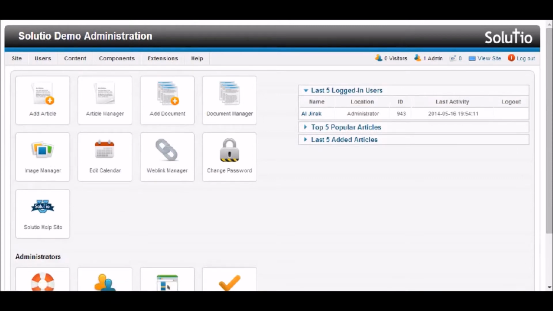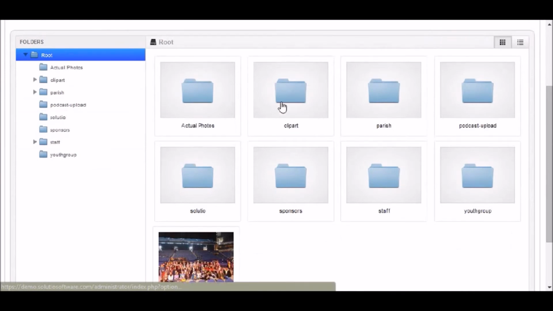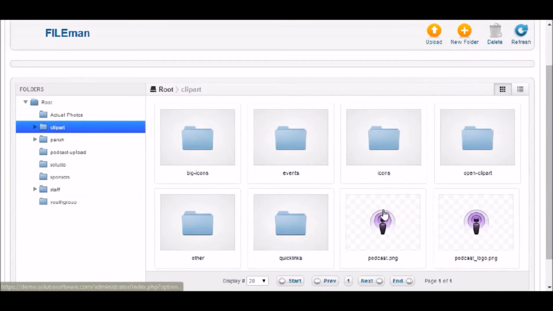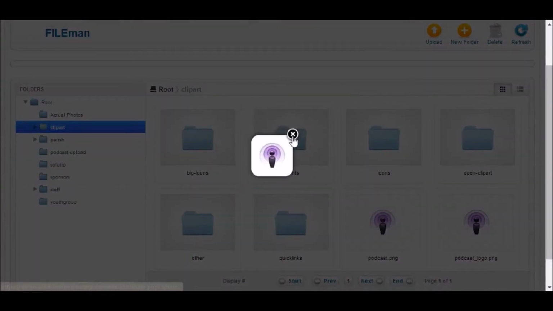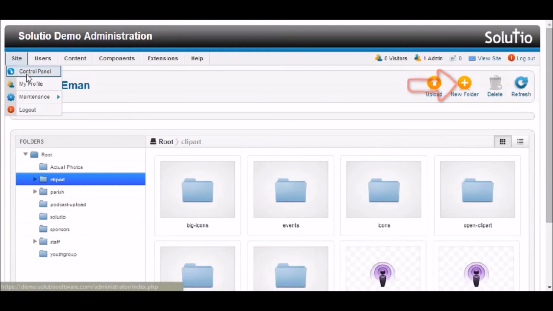The next item I'd like to talk about is the Image Manager, denoted by the red arrow. The Image Manager has been greatly improved and now supports things like dragging and dropping images, including multiple images at the same time. You can also upload files as large as 40 megabytes. If you want to create additional structure in this tool, you can add new folders by clicking on the button at the top right part of your screen called New Folder.